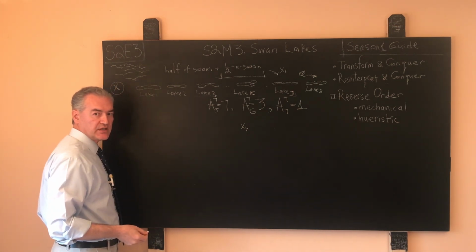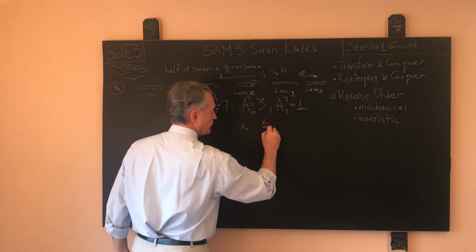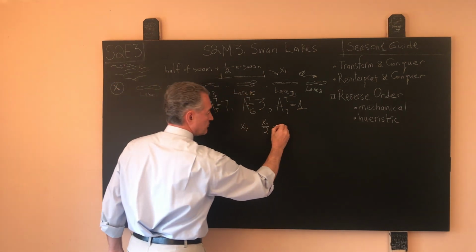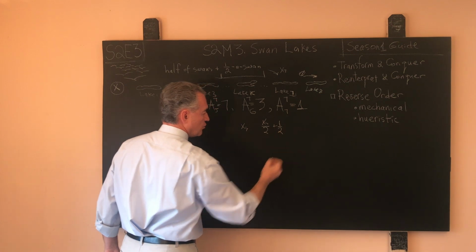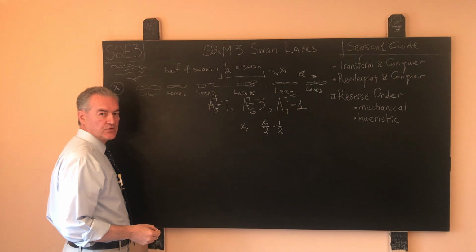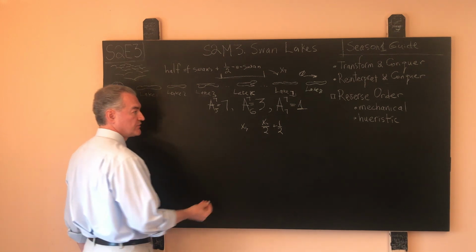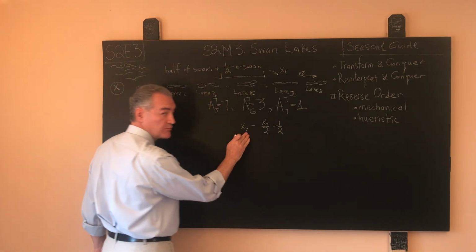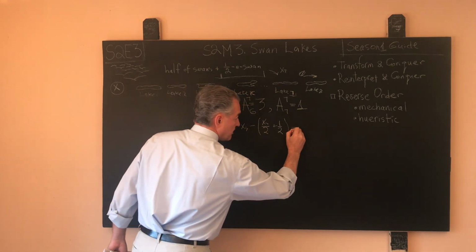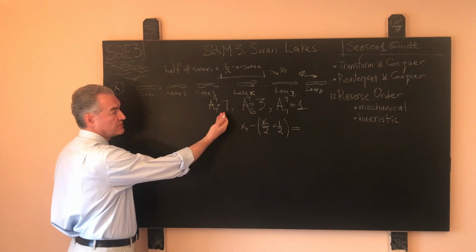How many swans land there? We have a recipe. X sub 4, half of all the swans, plus half a swan, land on the 4th lake. And how many swans will remain in the air after that maneuver? After that maneuver, the number of swans that will remain in the air will be equal to the difference between the number of swans that approached the lake number 4, x4, and the number of swans that landed there. And that many swans flew towards the lake number 5, and we computed that number already.